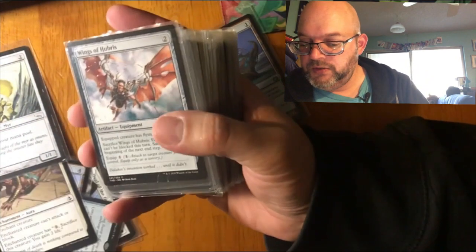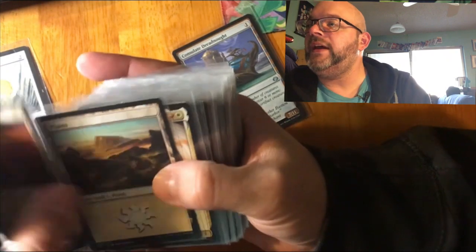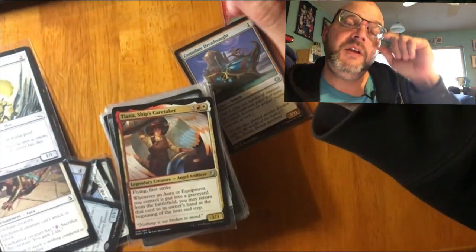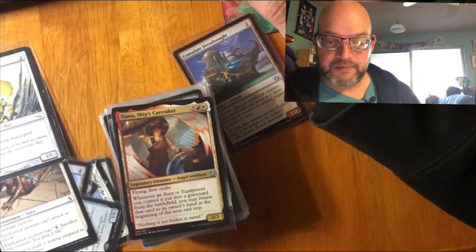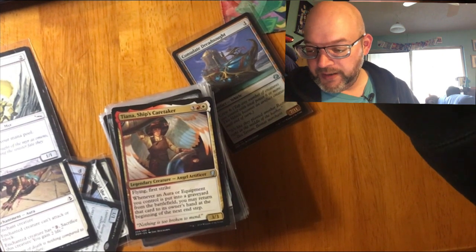So I want to go ahead and show you the card that I'm talking about, which is my Angel. Now this is a fun little card. I tried to make it a commander of its own deck. Unfortunately, again, same colors, right? So it'd fit as a commander in this deck. But unfortunately, yeah, it's a 3/3 flyer with first strike.